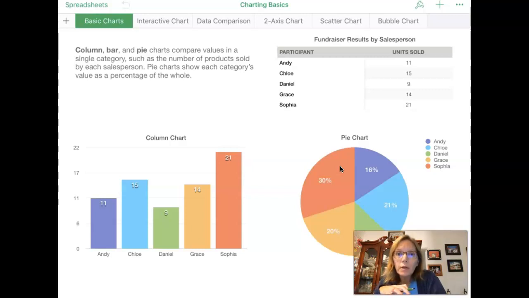So if we have 100% of something, we can show how much of it is allocated to a certain portion of that 100%. So I look at that pie chart, and they used the bar graph to make the pie chart. And so I can see that Sophia clearly has the biggest piece of pie. She sold 30%. So she has the biggest piece of pie. She has the most. And I can see that Daniel has the least. And in that pie chart, it shows us that he only has 13%.